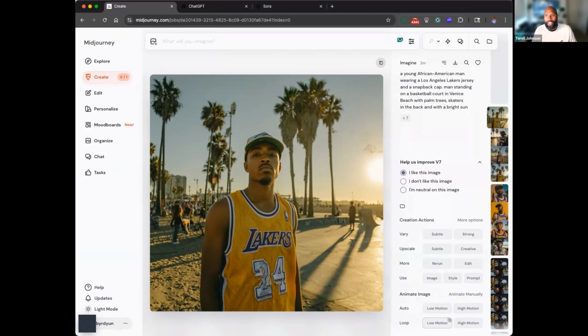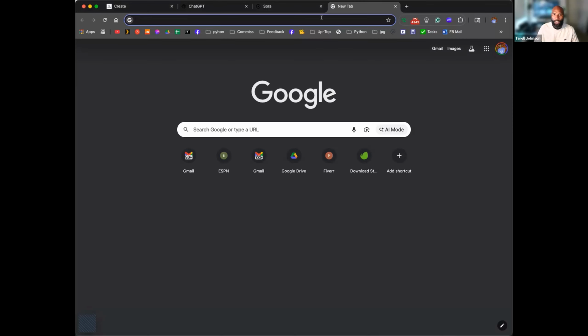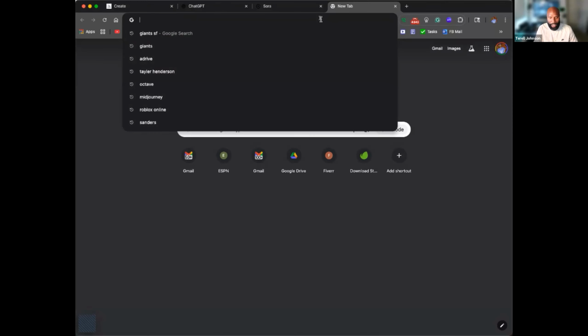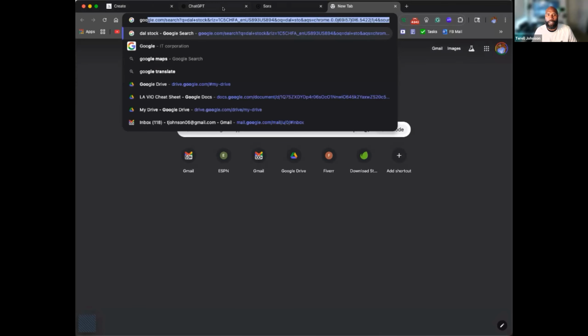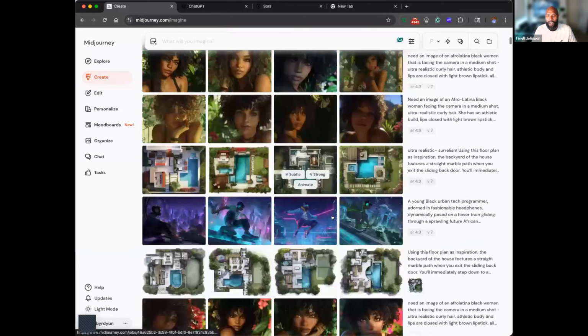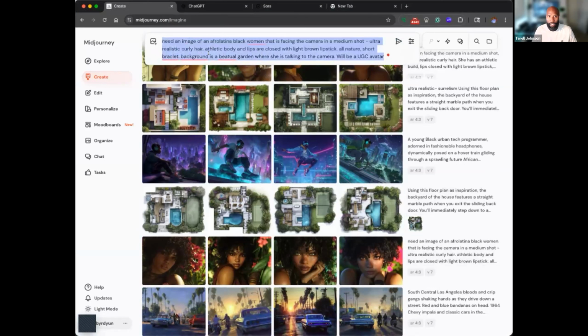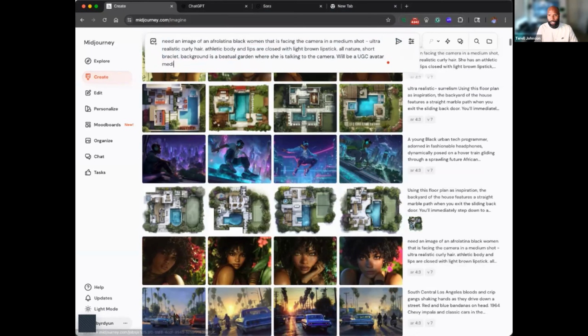And the fact is that if you have your model, so let's say we just had, I'm just going to look for a random image of someone, and we're going to try a few things out live. So the first thing I'm going to do is create a picture of a Black woman. And I've actually already done that. So let's grab this Afro-Latina. We're going to create this. But we want to do a medium wide shot, showing, wearing a hat.